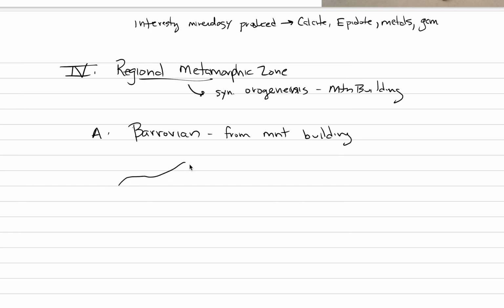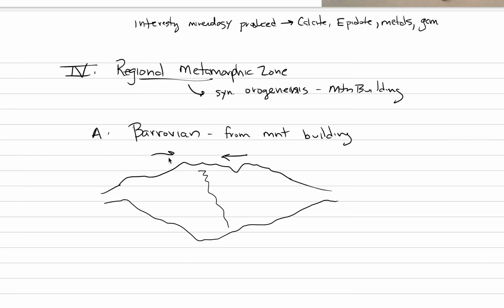And so what we could do is we could have a sketch here. Here's our mountain, and it goes down. And of course, wherever there's a mountain, there's also a keel that goes deeper. And here's our suture zone between the two plates that are colliding into one another. And what ends up happening, at least in the classic pelitic sequence, is a series of minerals that goes from chlorite at lowest grade to biotite, to garnet, to staurolite, to kyanite, and then to sillimanite.